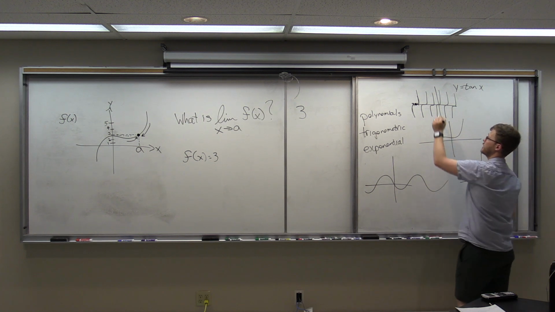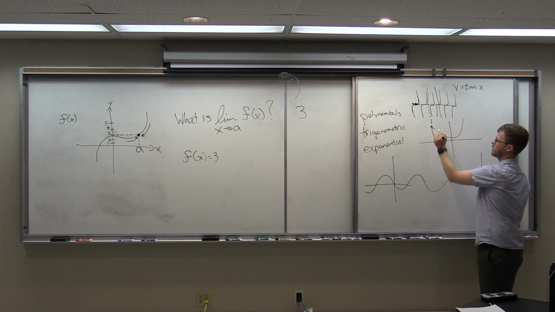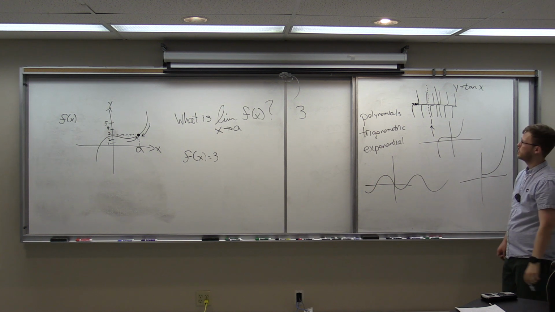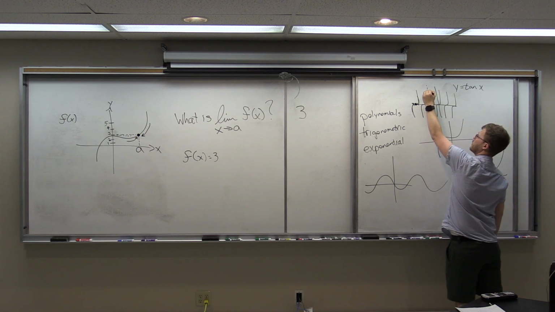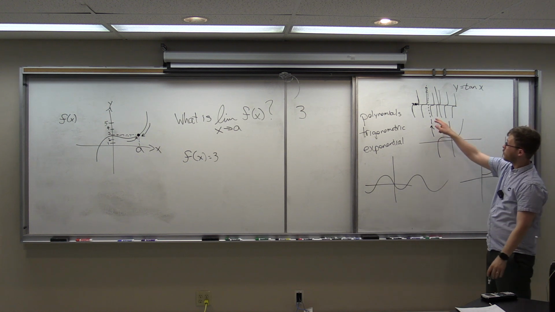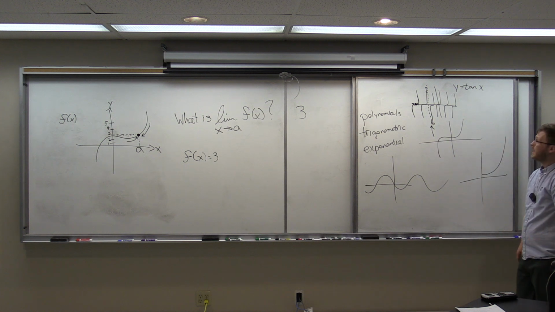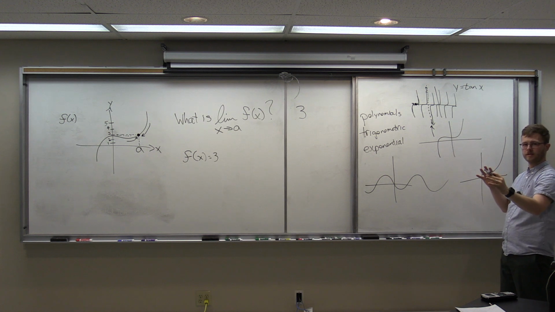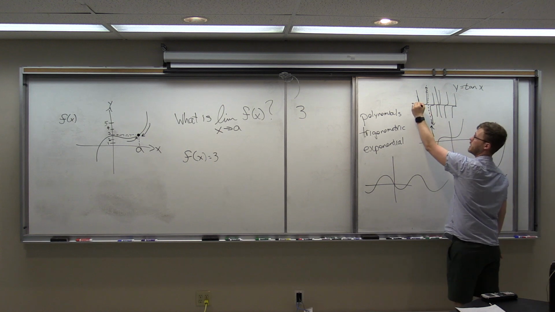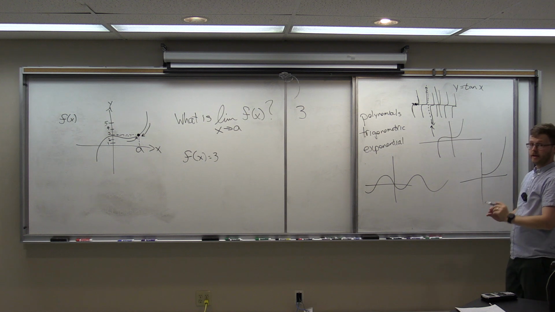But now I'm going to start asking, what is the function approaching as it approaches this line right here? Well, now it's less clear because I had to lift my pencil, so to speak. From the left, it's just going up and up and up. It looks like it's approaching infinity. From the right, it's just going down and down and down. It looks like it's approaching negative infinity. It's not approaching the same thing from both sides. One side's going up, the other side's going down. They're not meeting in the middle in the same way that they were at this point. So at this point, we would say that this limit does not exist.